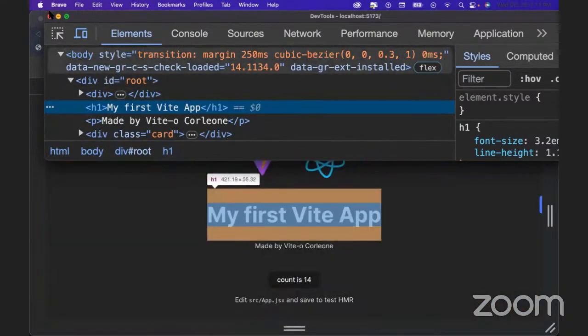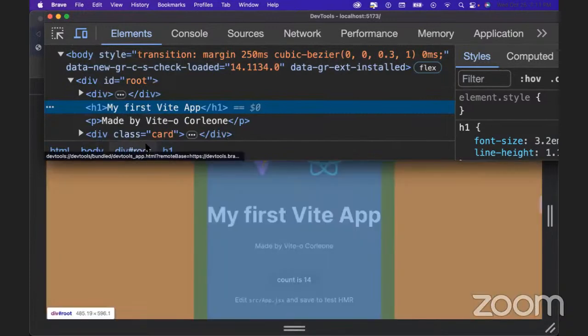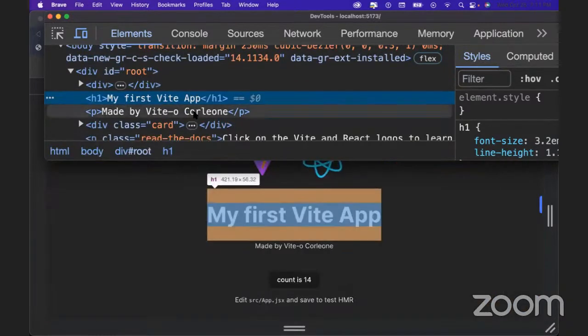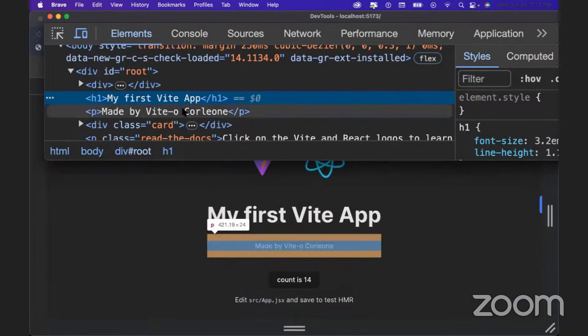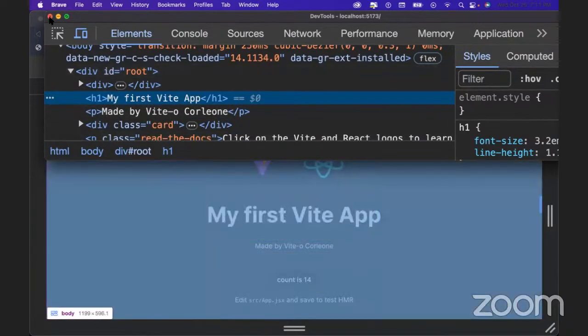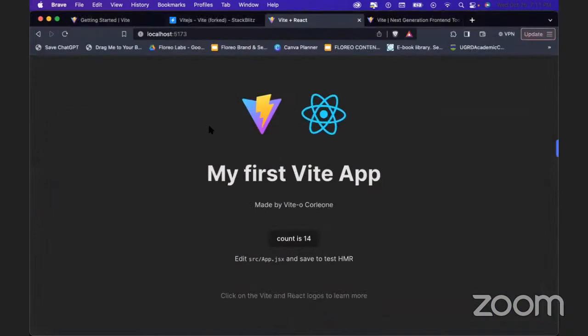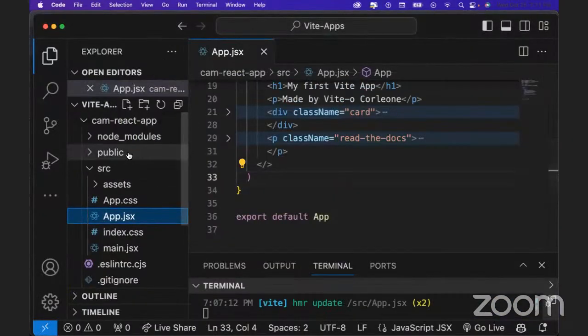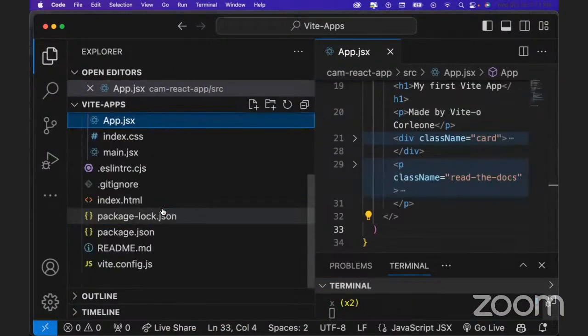So what's happening here? Let's just look at the Vite code and see how it's actually going from our app in Vite, the JSX that we just wrote, and turning it into this HTML for us. So to do that, we're going to close the inspector, go back to the code, and take a look at these files that we have on the left-hand side. So the Vite app installed a couple different files for us. So we'll go from bottom up.